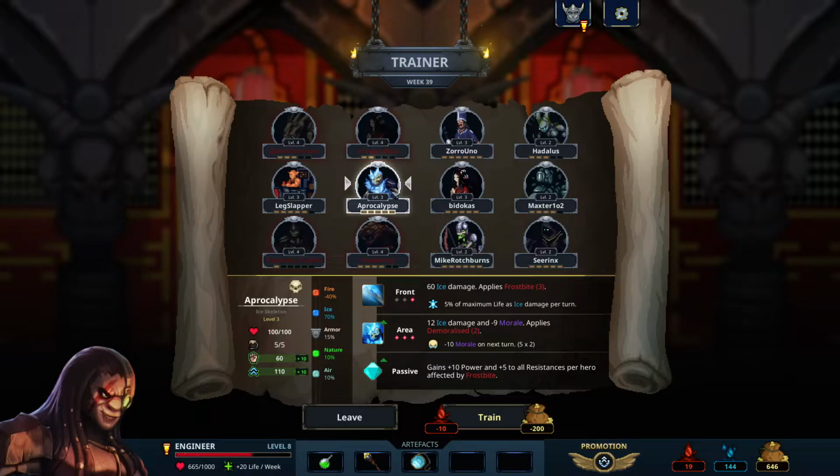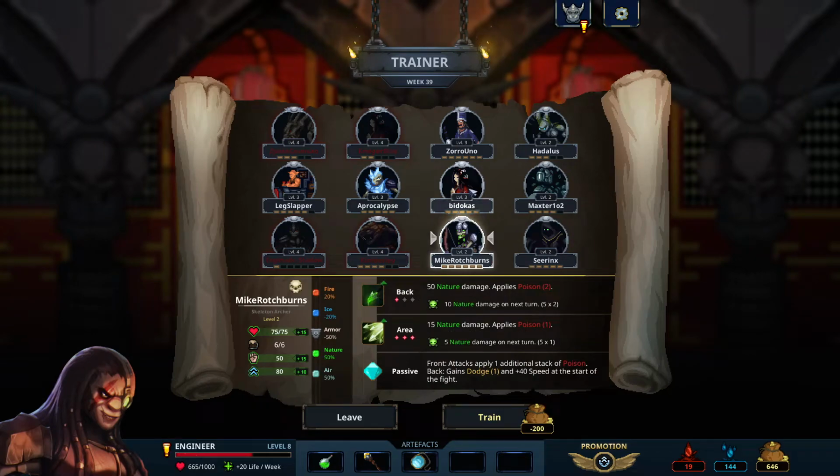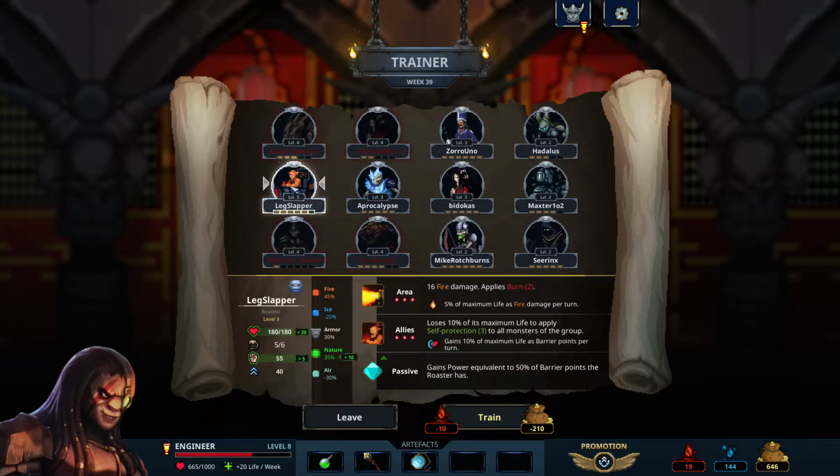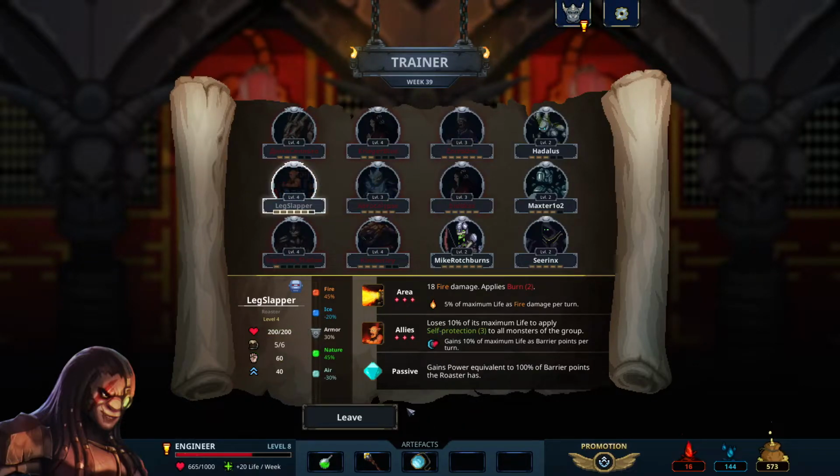The choice would be Apocalypse. I'm not gonna use. Okay, so I think I will go for Bidokas or the demon in the backline. No, the demon in the backline is gonna be Kimberly no matter what, and the skeleton in the backline is gonna be the doggo. The skeleton in the front line is gonna be Enigmatic Shadow. So I will go for the Leg Snapper for the mecha of the front team. And that's gonna be it.